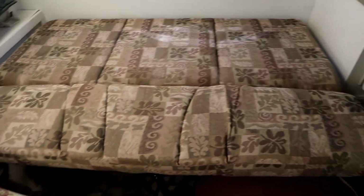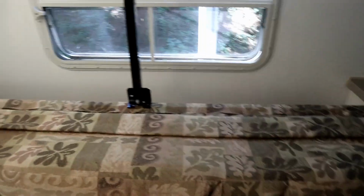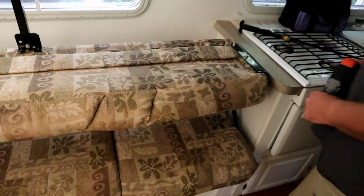So, how do we cover this? So, pick it back up. Hubby says, this is hubby. He doesn't want to be on camera. Why? You look fine. Okay. Hubby says that these can come off. So this can come off and this can come off. This whole thing can come off. And I said, yes.